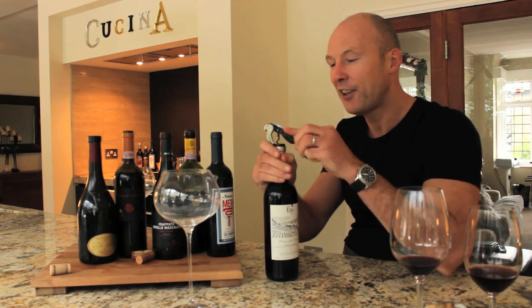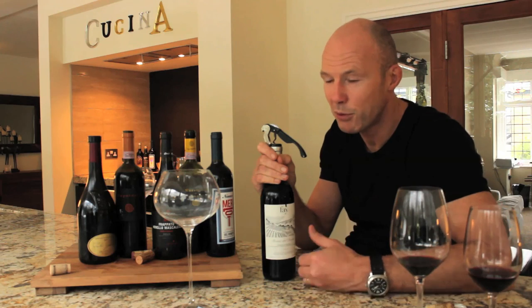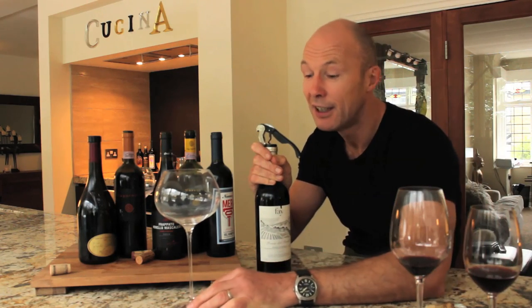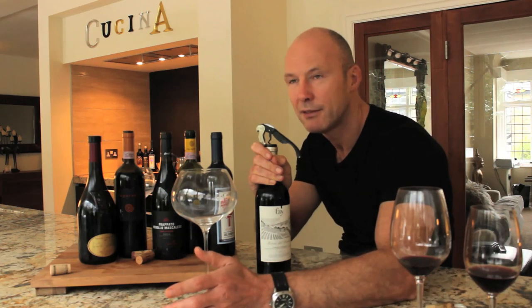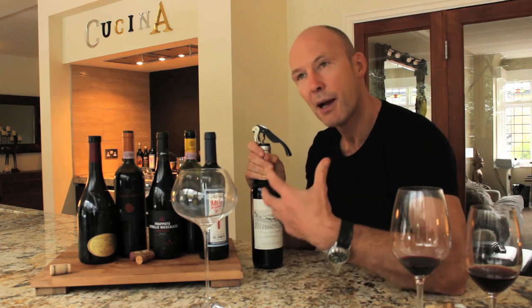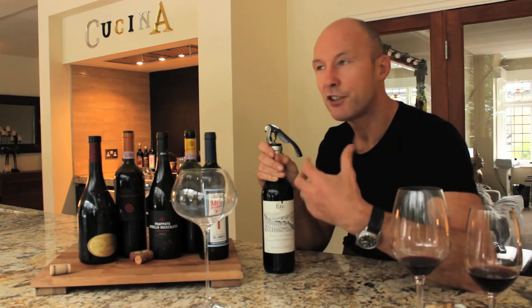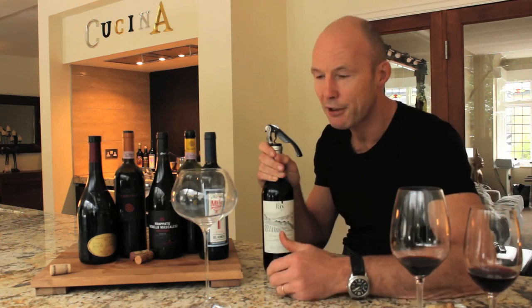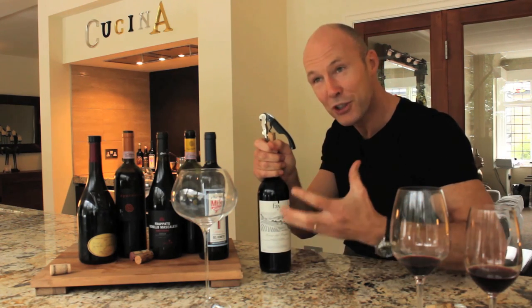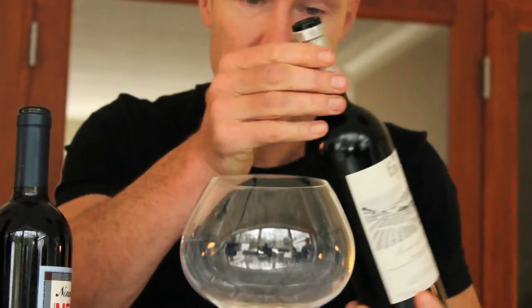When you hear people describing wine as leathery or tobacco-like, that's about levels of flavour. Primary flavours are the fruit. Then something more evolved has tannins and you might get a bit of leatheriness. Something that has evolved even more develops tertiary flavours — earthy, mushroomy, leathery. A wine like this really needs a bit of time to sit back and be savoured, to appreciate all the hard work that's gone into it.